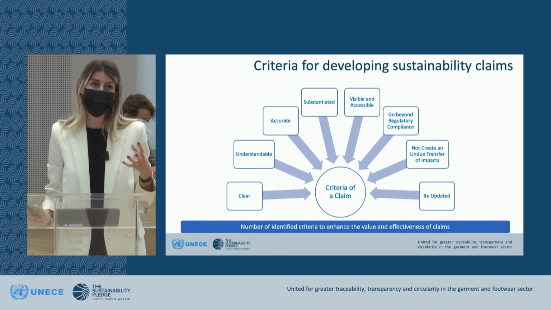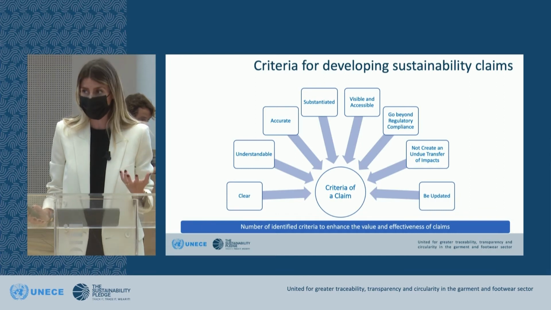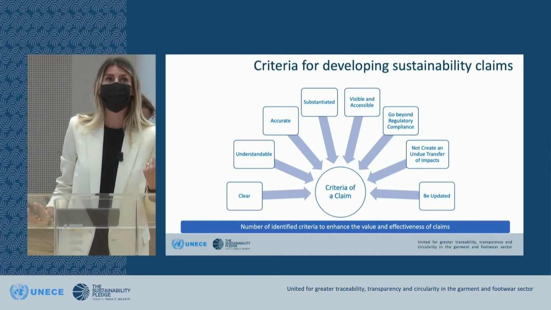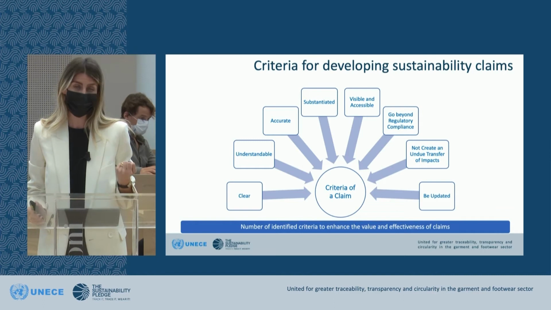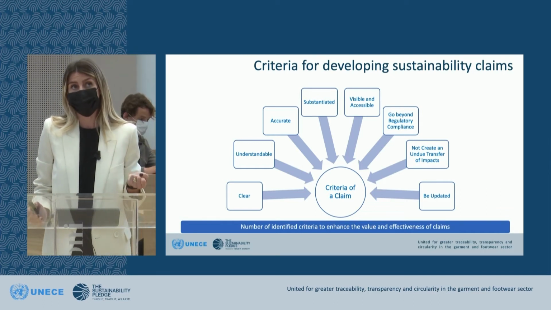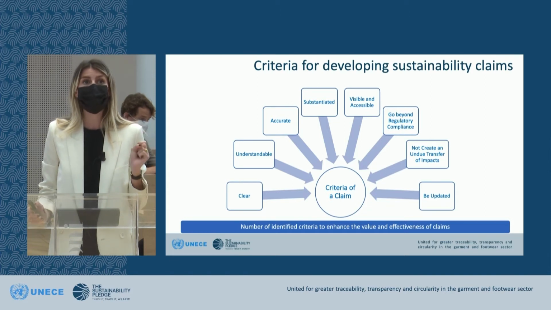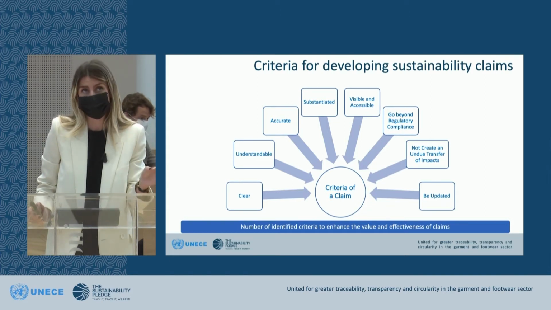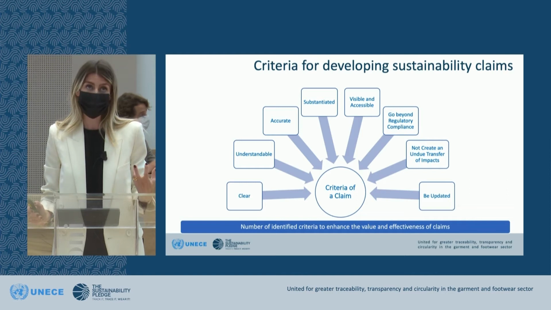That is probably the most important one. You will see tomorrow when we discuss the pilot project how important it is to have data to support the claim, and the claim needs to be verified. So substantiated is probably the most needed, the most important element in order to develop a reliable claim.